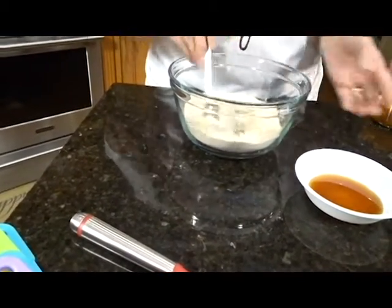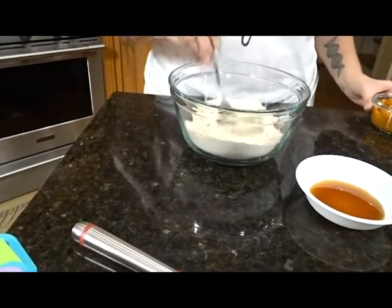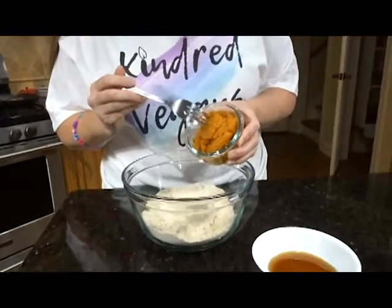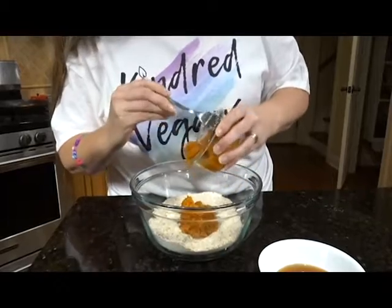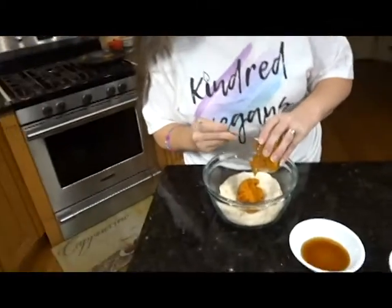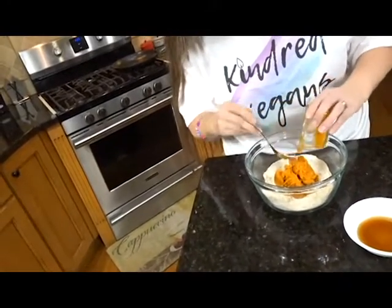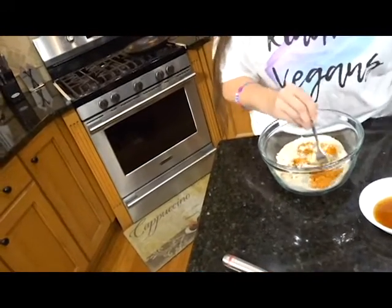I'm going to give it a quick mix up. And then we'll add the wet ingredients. What I have is a 1/2 can of pumpkin right here. But if you wanted apple flavored, you could use probably a 1/2 to 3/4 cup of applesauce. You could even just use bananas, which I usually do, but my kids really liked the pumpkin flavor.